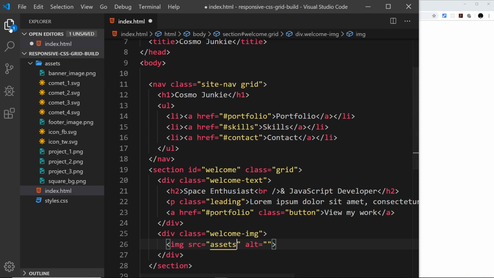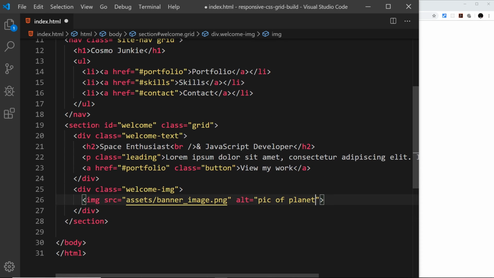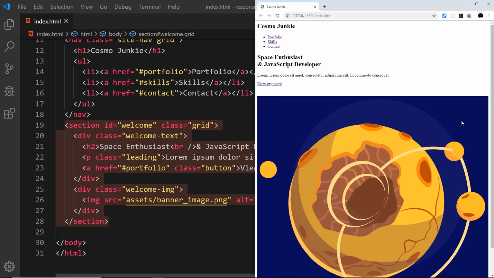Okay? So it's assets/banner_image.png. All right, so the alt text can just be, I don't know, pic of planet, very descriptive. And that's all we need to do. So that's the second section done. If we save it, we can preview. Yep, looking pants, but again, it is there.